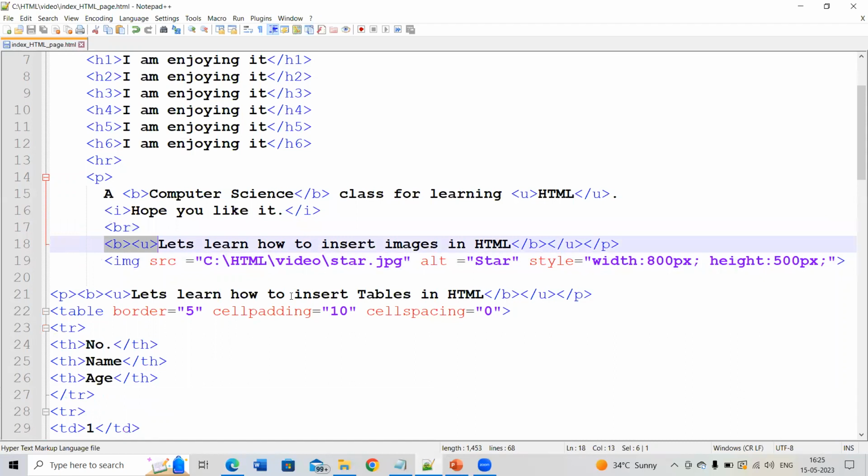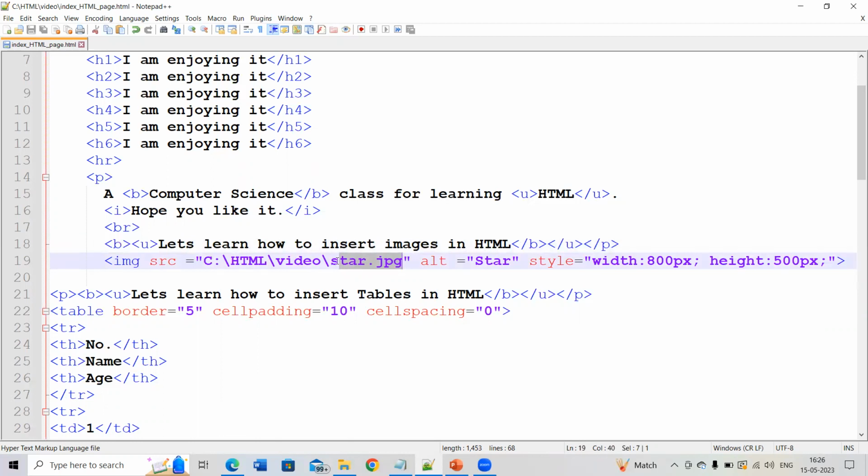Now, if you want to insert an image, the tag you use is img. With img, you need to use the src attribute, which stands for source. If the image file is located at the same location as your HTML file, you can just give the file name. No need to give the entire address.